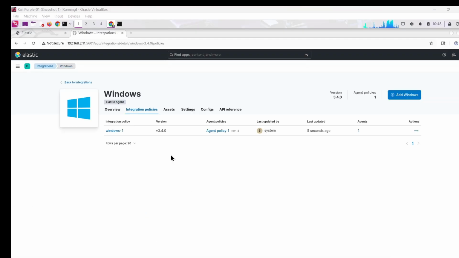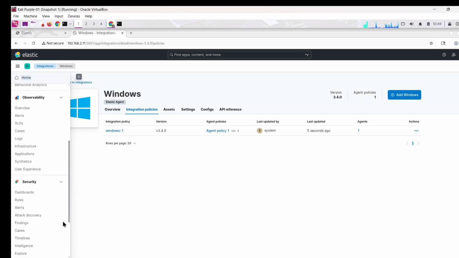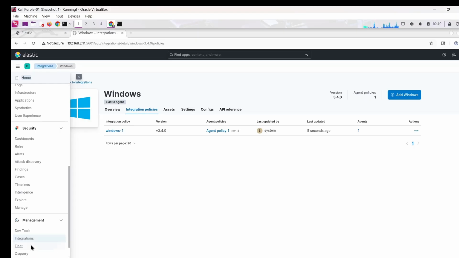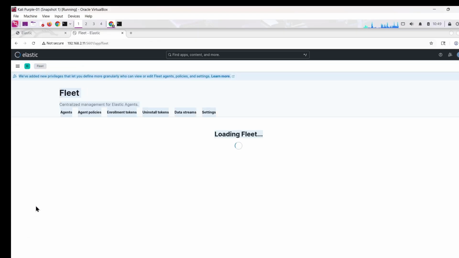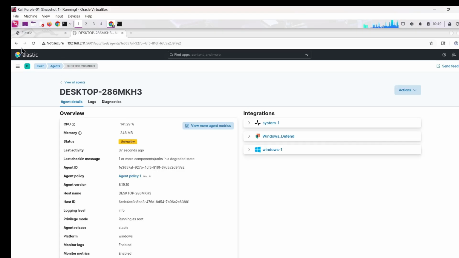So we already have it here now. If you wanna see it, we go to management, scroll down, and I go to fleet. When I click fleet, and close the window, yes, you can see here what we have.